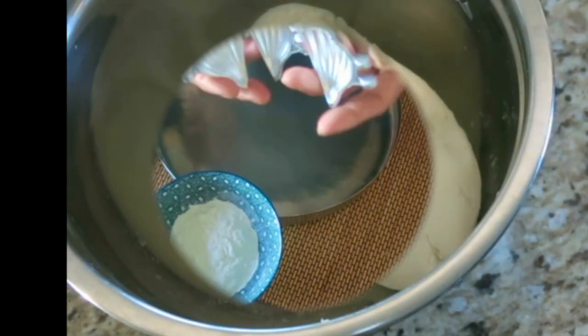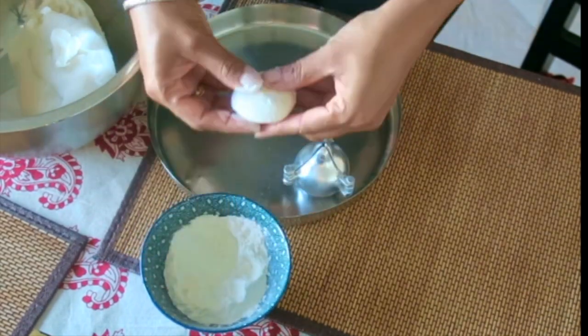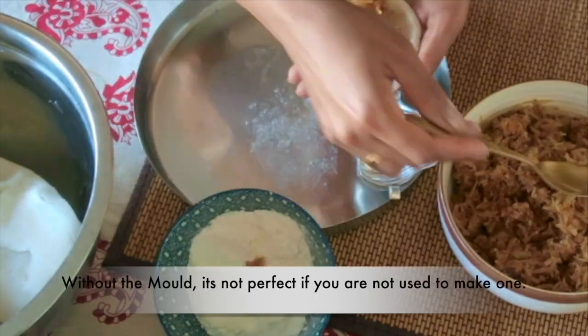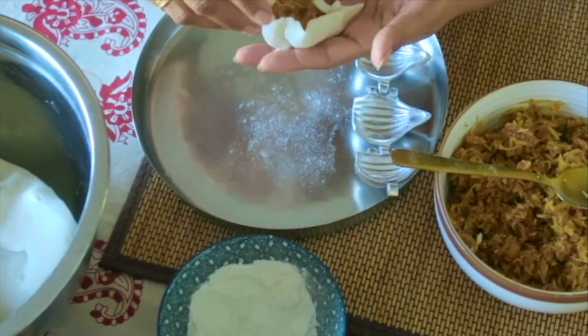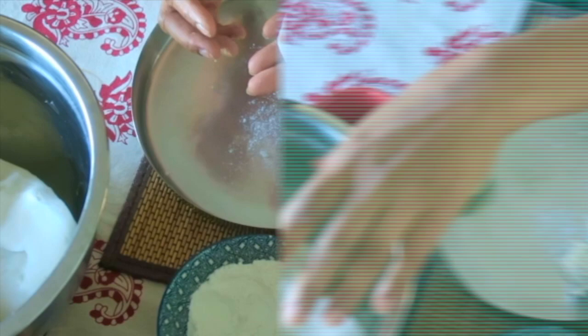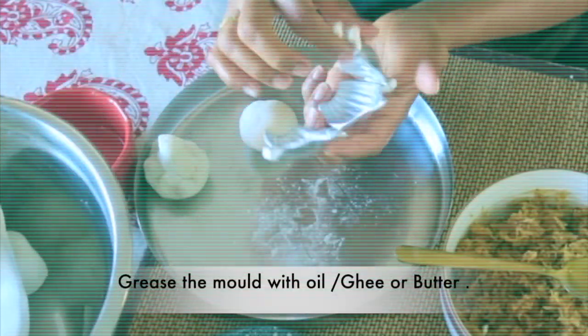I preferred using a modak mold for perfect modak shape. Grease the mold with little ghee, oil or butter as per your preference.